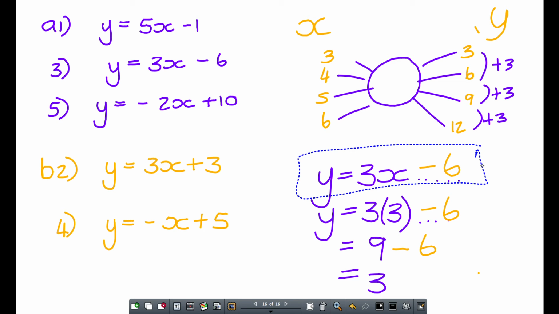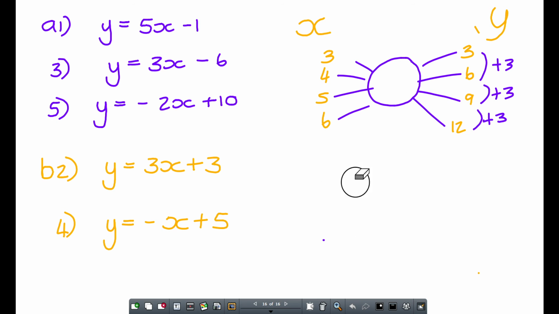Right, let's look at B. Now at B, they're giving it to us in the form of a table, that you guys are more used to, so I assume that number 2 was easier. Okay. Do you want me to explain at B2? Show you guys how I got there? Okay.